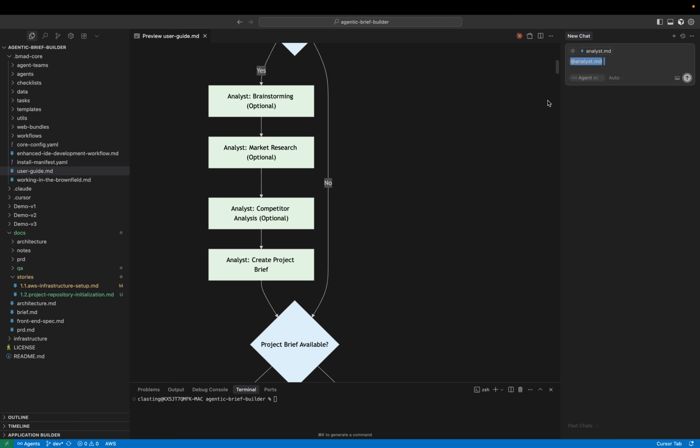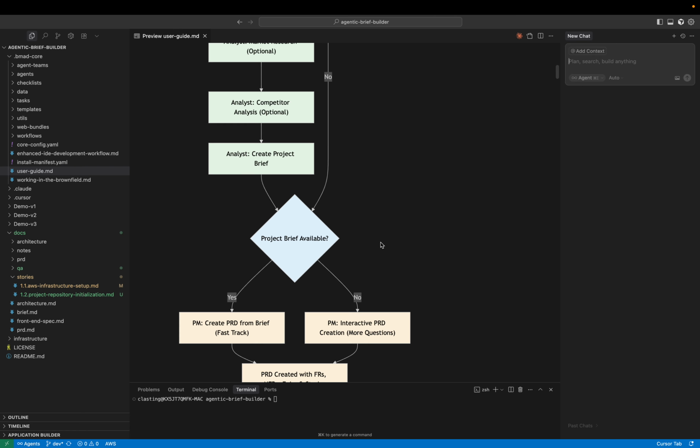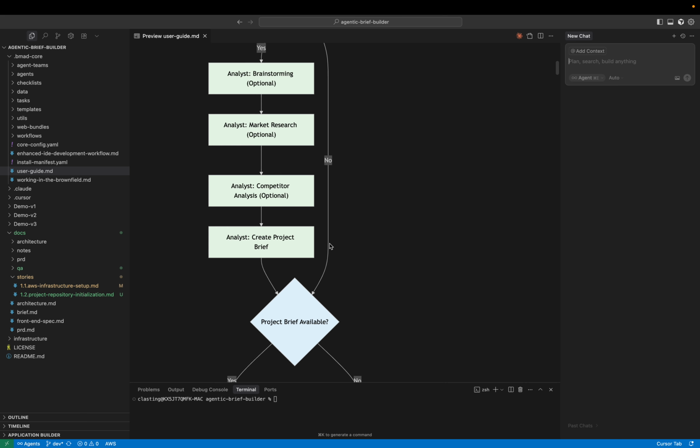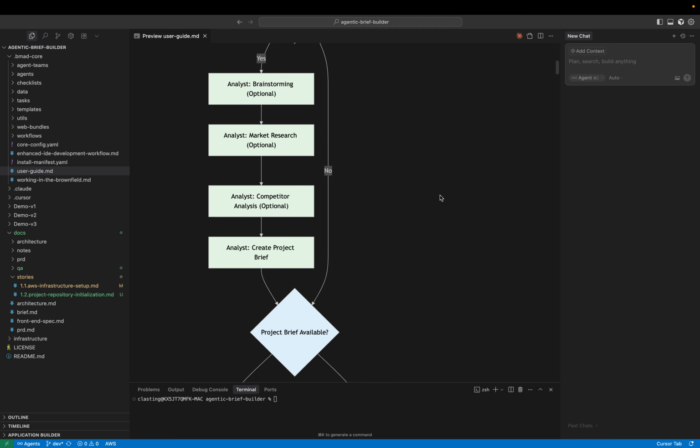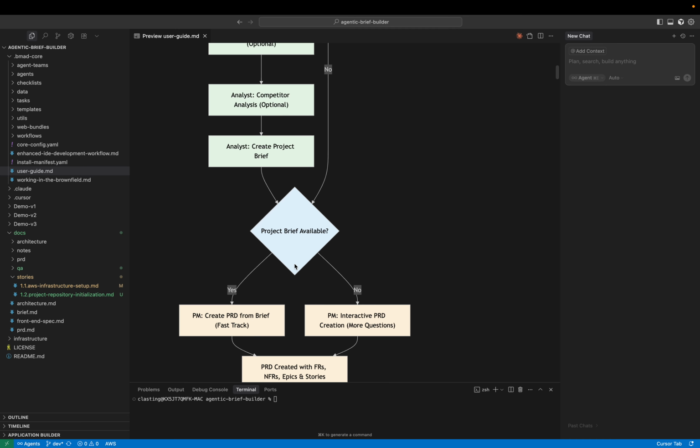to create a brief.md. Once you have a brief.md, this brief.md will be like a brief overview of what the project is, what you're trying to solve, the type of people you're trying to solve it for, if it's for engineers or if it's for marketing or legal or whatever it may be. It's showing what's in scope and what's out of scope. Once you have your brief.md, you then take that file and talk to your project manager, your PM.